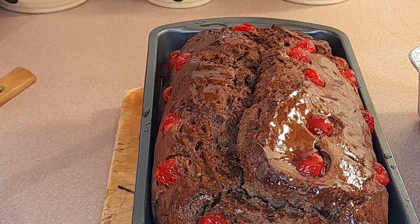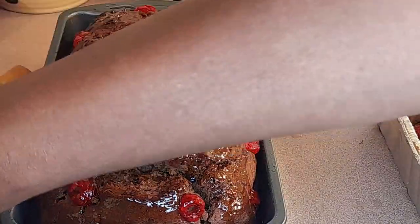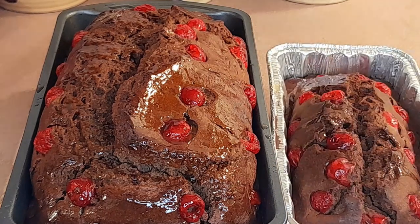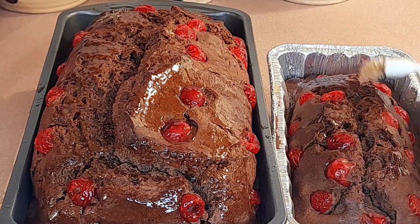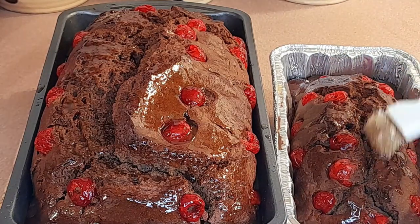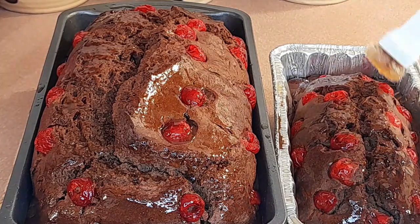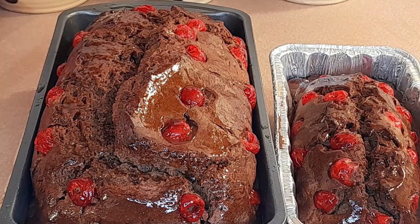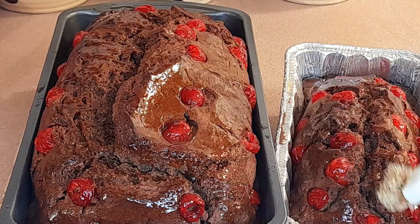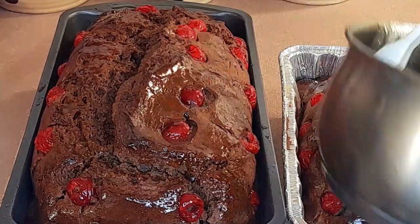And I'm also going to put some on the small bun over here, to get it all looking shiny and nice. Wow, I think I did a great job. Be honest, I did. Excellent. Let's put some more on. It's a big one.